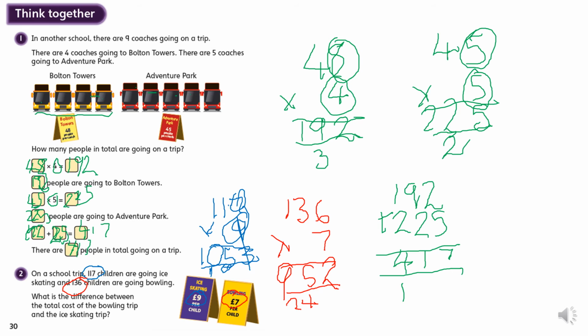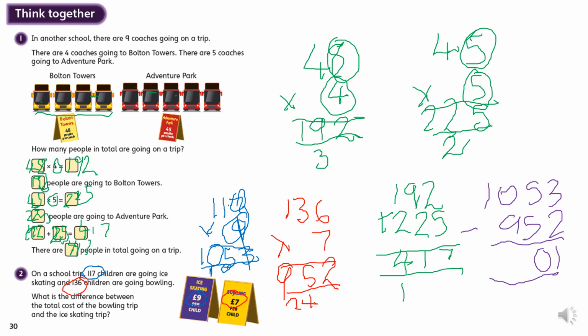Okay, and to do that, I can do a subtraction. So as always with the subtraction, the largest number has to go at the top. So I've got 1053 subtract 952. Now, some of you may be able to look at that and go, oh, I can do that in my head. Brilliant. If not, use the column method. So I always start with my ones again in case there's an exchange. So I've got 3 take away 2, which I know is 1. 5 take away 5, or 50 take away 50 is 0, so there's 0 tens.